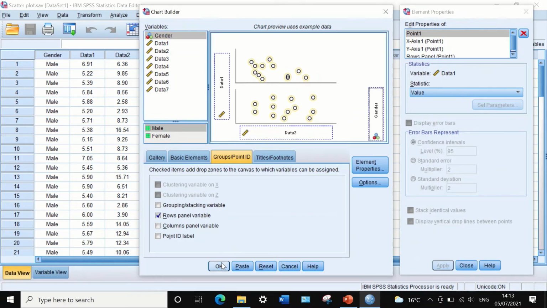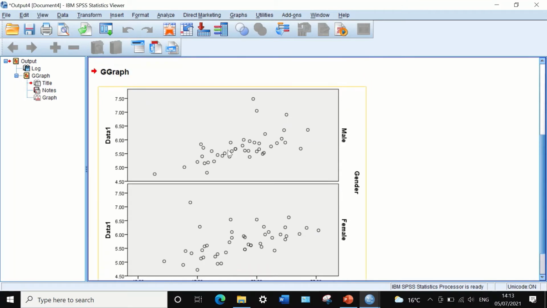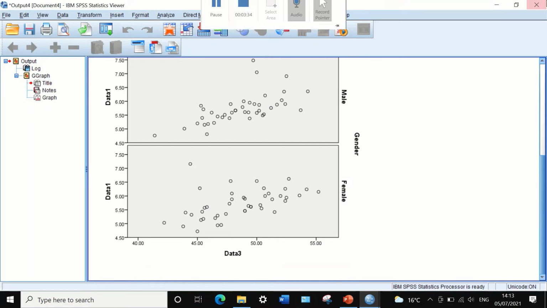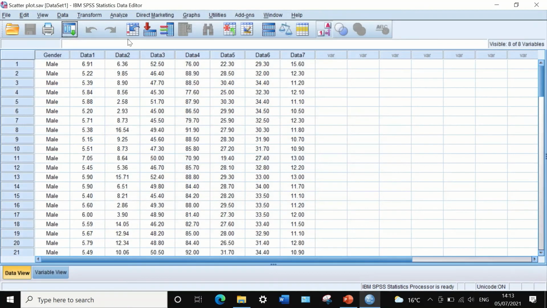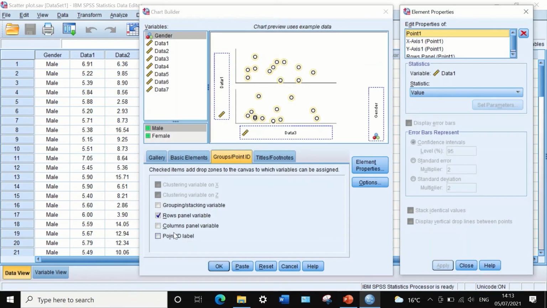And if you click OK, what happens here is that a scatter plot is generated, splitting it into two diagrams, data 1 compared to data 3 for male and female, split according to the gender. This is when we use the function rows panel.